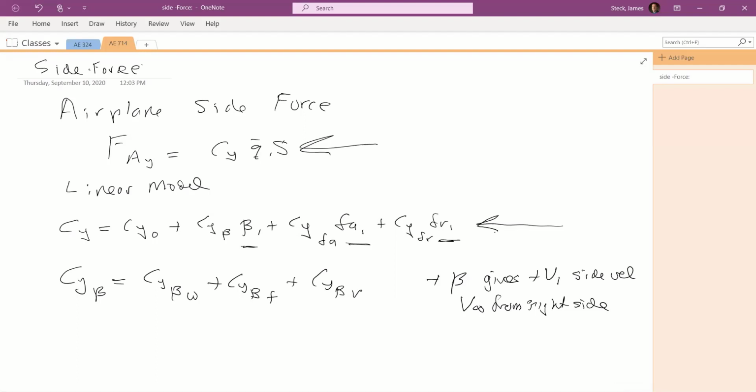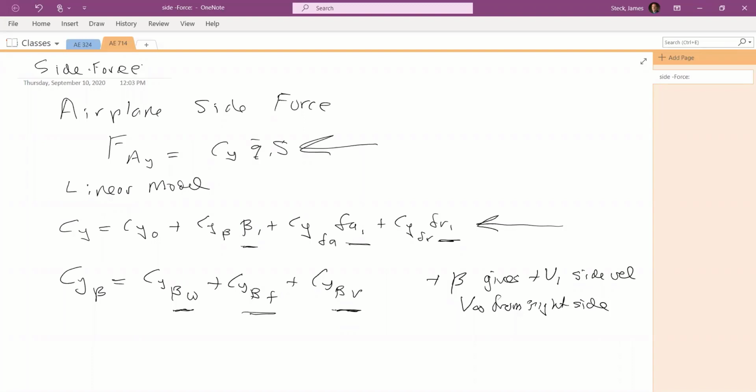And so the first one we're going to talk about is C_Y beta. And we're going to do the component buildup method just like normal. Where the wing effect, the fuselage effect, and the vertical tail effect. And for the wing and the fuselage, we'll talk through those. And for the vertical tail, we'll actually derive the value. And it's not hard. It's the side force due to beta, so we'll figure out the angle of attack, multiply by the lift curve slope, Q bar S, and we're good. So same procedure as before.